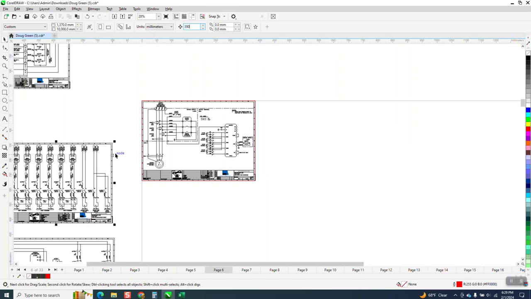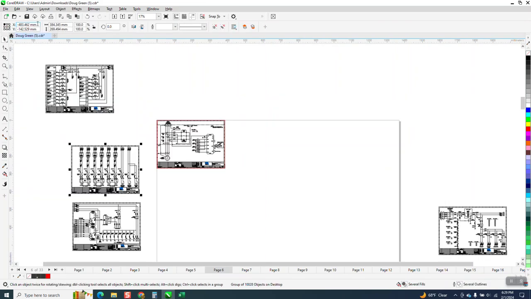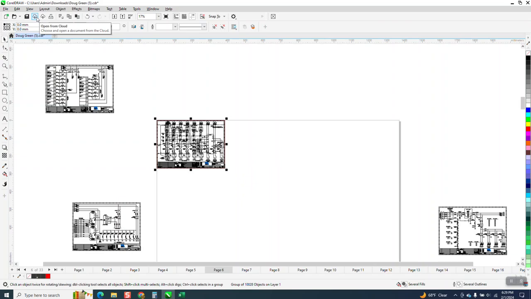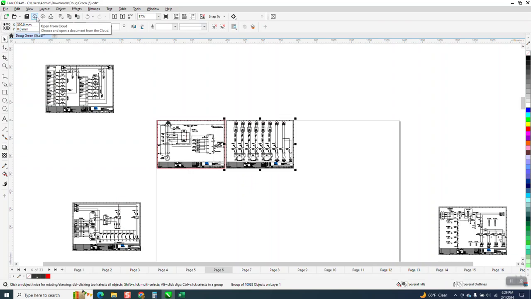And I'm going to take the next one, and I don't know if that's the next one. You'd want to put them in order. And I'm going to go 0, 0. And then I'm going to use the nudge factor to move it over. Now I'm going to hold down the shift key and double click the rectangle tool, and you got a cut line.